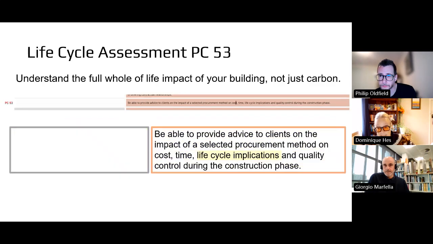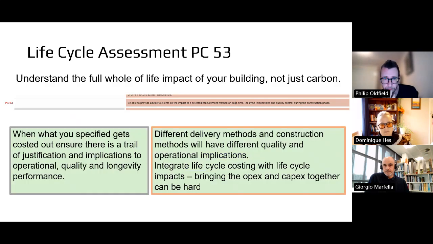PC 53 is the implications, and this is more of a design understanding of your decisions. That is also about ensuring that what is specified has alternatives outlined. In the course we talk about if you've specified a brick that has this many tonnes of CO2 per pallet, then put that in your specification so that any bricks that might get substituted meet the same requirements.